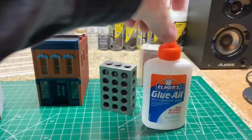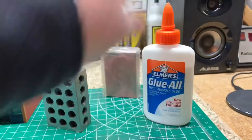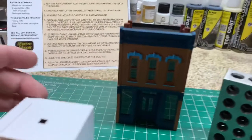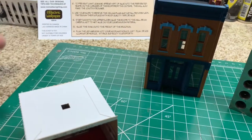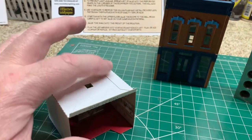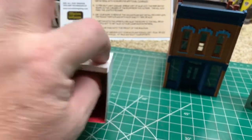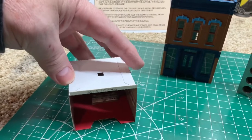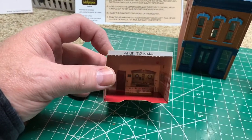He recommended just some regular Elmer's glue. Nice thing about it is it's tacky. So what I've been doing is, I'll put it on the seam underneath and just let it dry for about a minute or so and get real tacky, and then fold the paper down and sort of just hold it together with my fingers like that. And then boom, it's pretty dry within a minute or so. So I'm liking that.